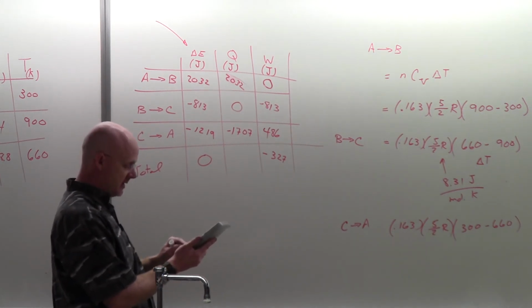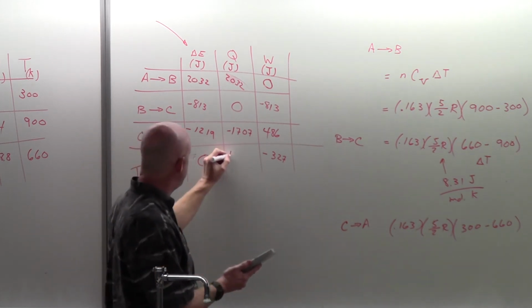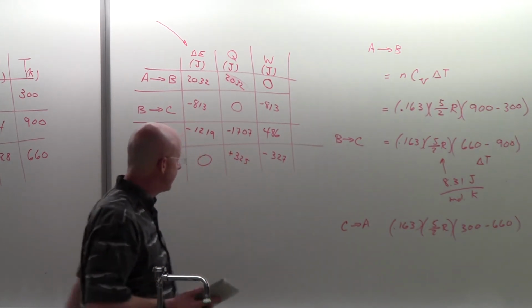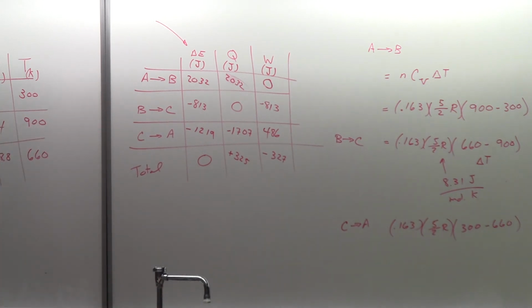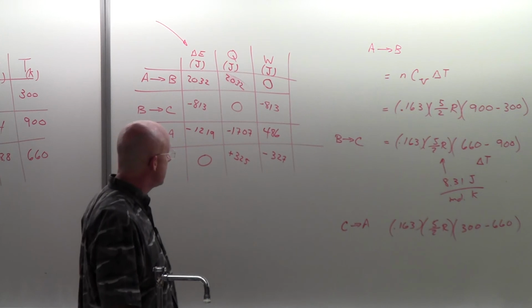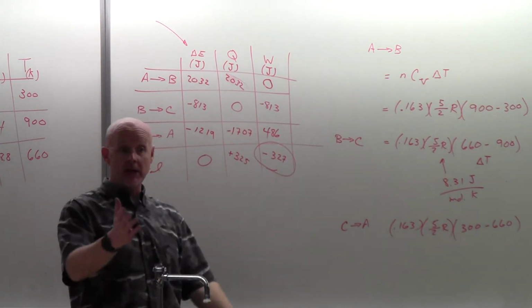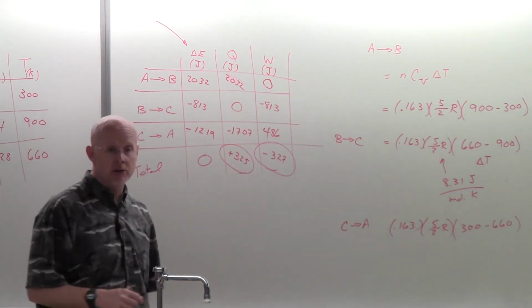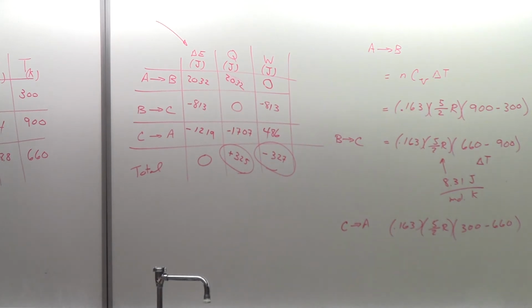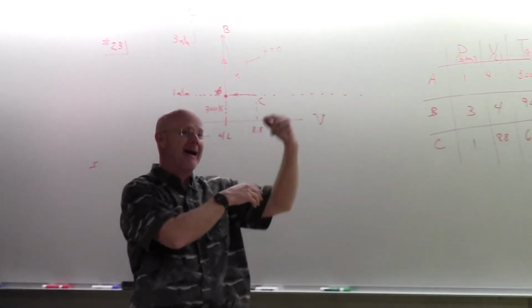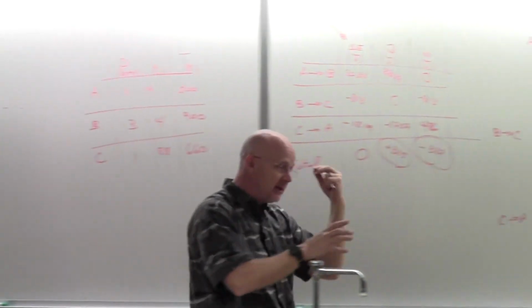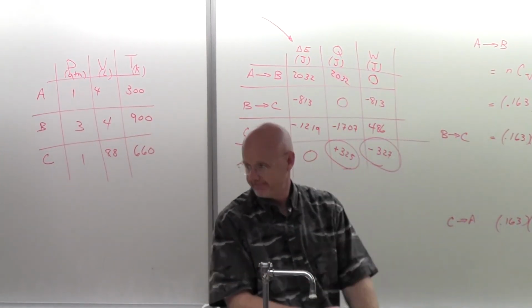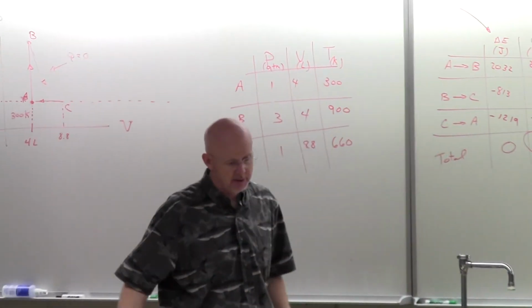And so the 2032 minus the 1707 hopefully is a plus. And it looks like I'm off by 2 after some rounding. But accepting my rounding as a less than 1% error, they seem to match. So perfect. These two are equal and opposite, give me 0. My work is a negative number, meaning what? Yeah, I'm doing work on the environment. I have put heat in. And so this makes what we're going to call in the next chapter a good heat engine. I put heat in and I got work out. I burnt the gasoline, car is now moving. Right? And so that's what those numbers tell me.